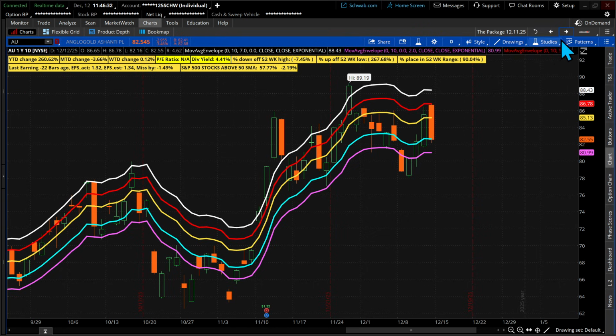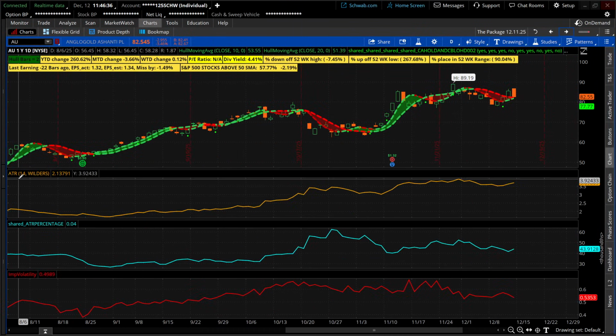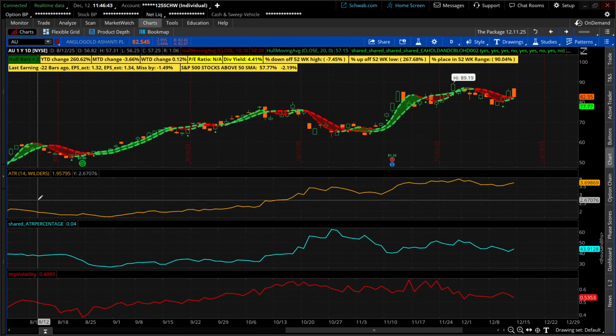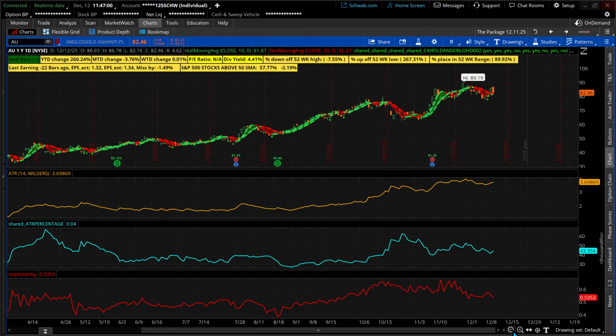So that's the purpose of using the envelopes. The last chart I want to pull up is one that many investors have asked about. Many investors like to see ATR on their chart, and that average true range is expressed in terms of a dollar amount. You're also going to notice that the one we added down here is ATR percentage. This looks at the ATR not in a dollar amount but in a percentage amount. We've talked about historically why some investors like that, because not everything is about dollar amount, and some like to see things expressed as a percentage as well. So I put that there too.